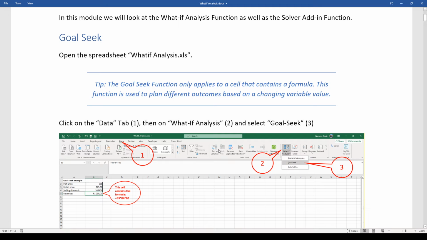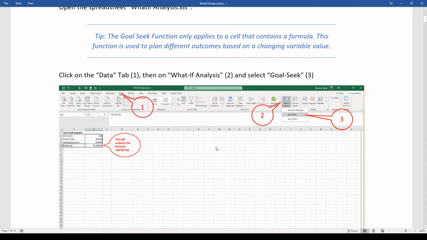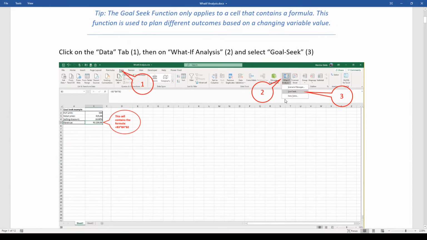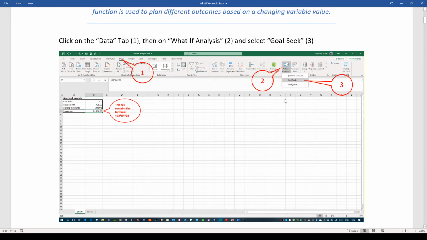For the example that we're using, we'll use the goal seek example, and we will select the total revenue as the different outcome that we want, and we are going to make the number of units the variable value. So, on your spreadsheet, you have clicked on the Data tab, and then on the What If Analysis tab, and then you will select Goal Seek.